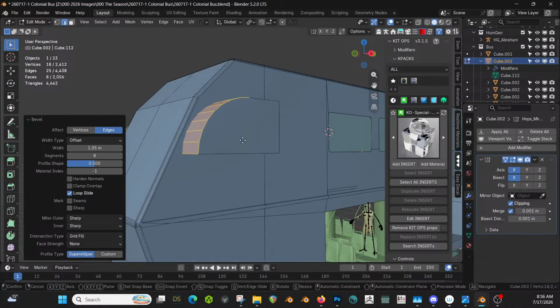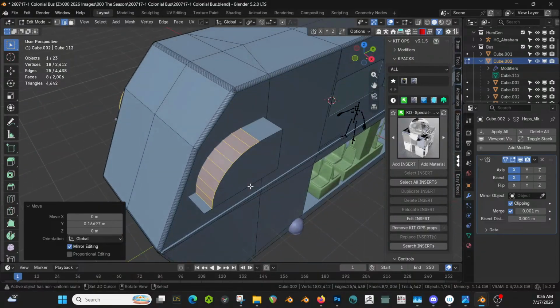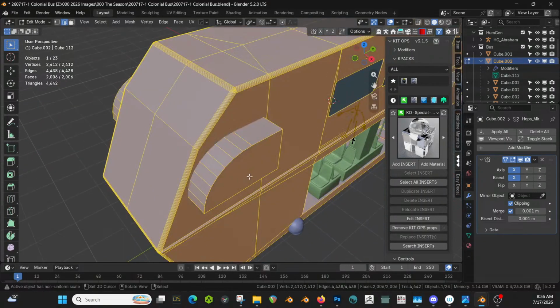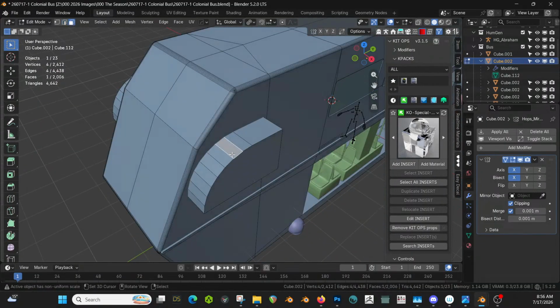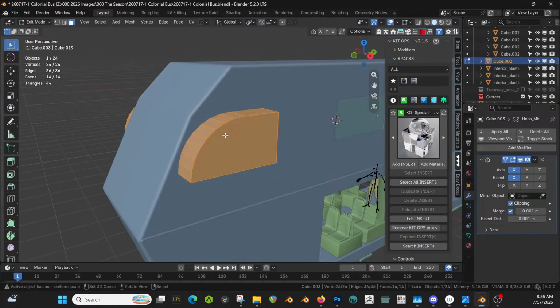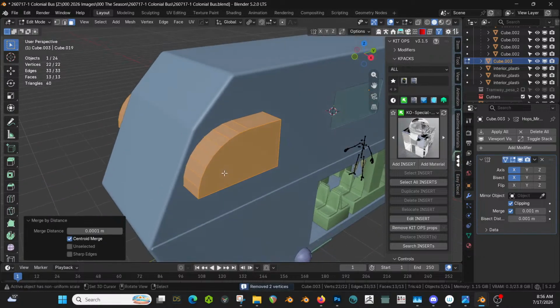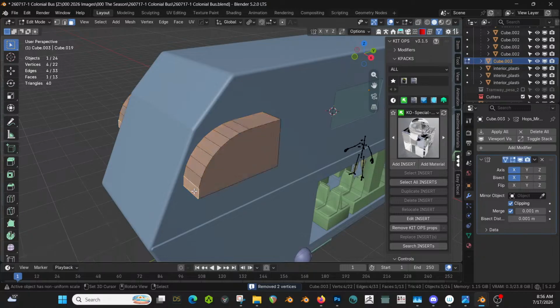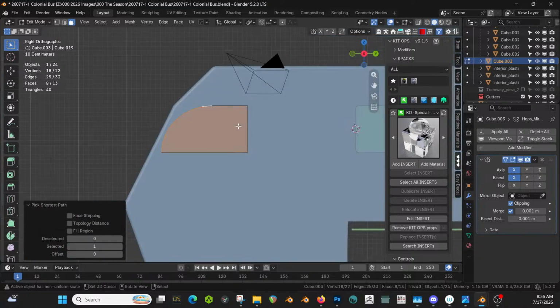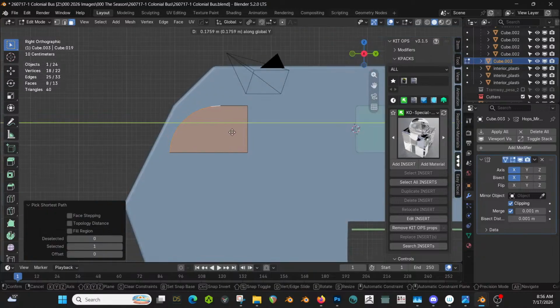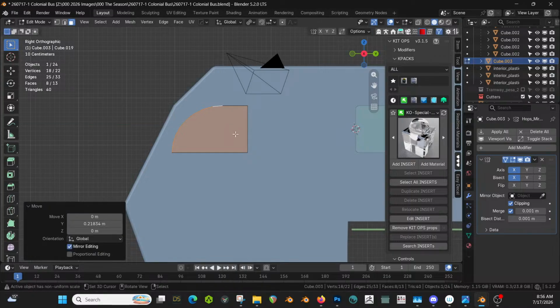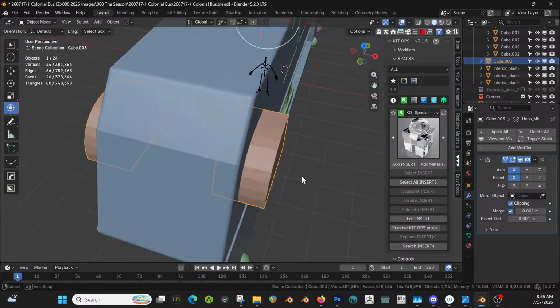Cool. Oh, come on. 3L P separate new object. Great. Great. Back, so it's more like that. That'll work.